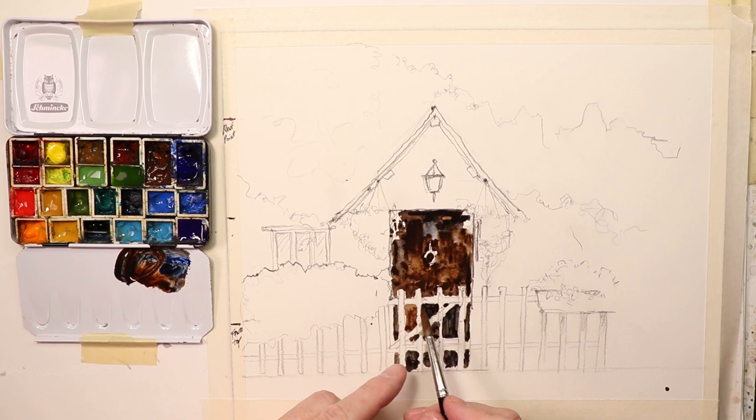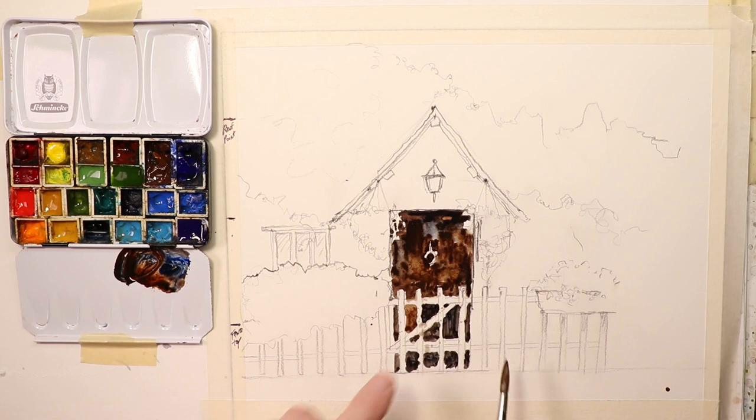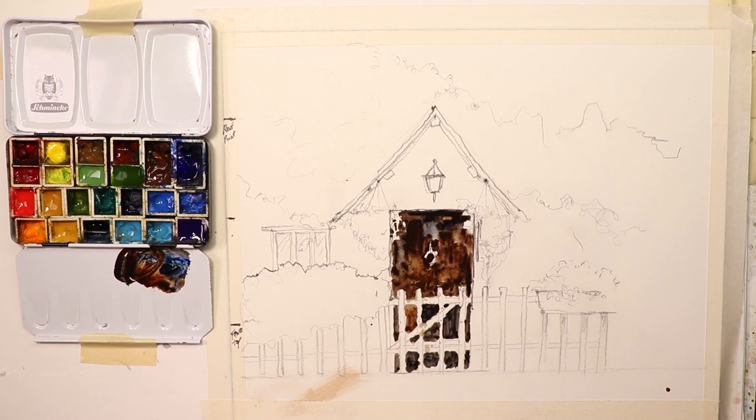like, let's say, a little bit of tonal value or tone on the fence over here. But this is pretty bright. This is bright white light coming across the picture from the front like this. And this fence section over here is all bright light. So let's keep that like that. And if you have a little bit of smudges, it's okay. No big deal.